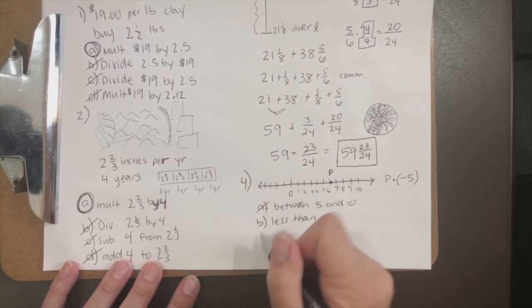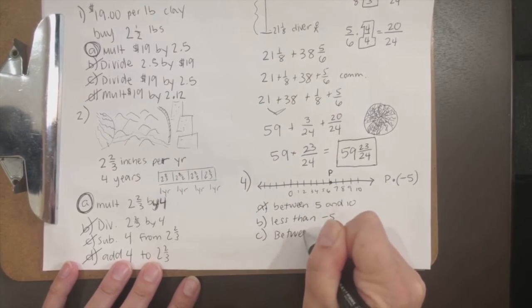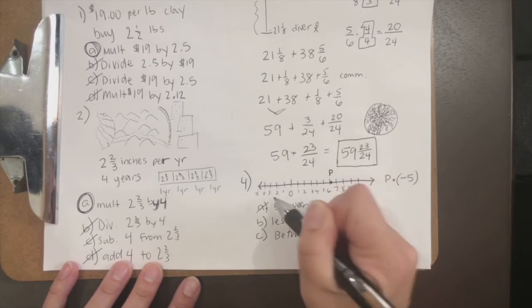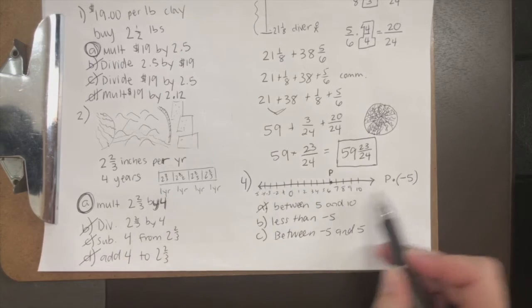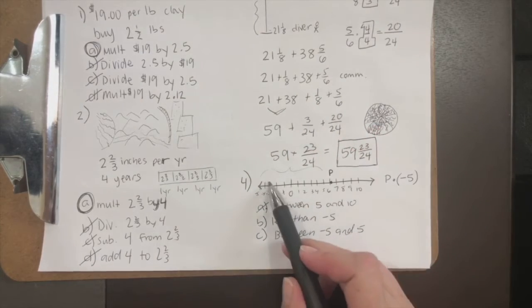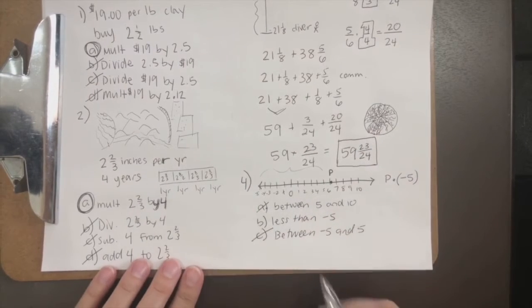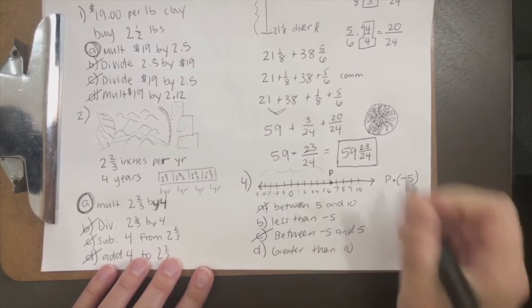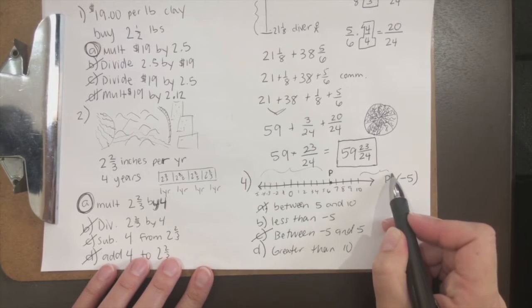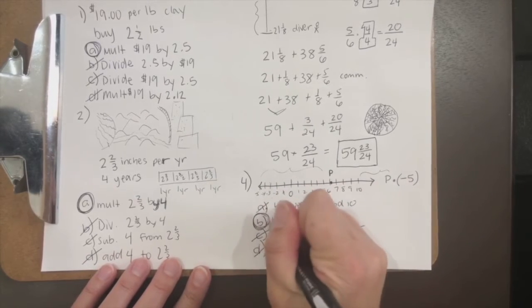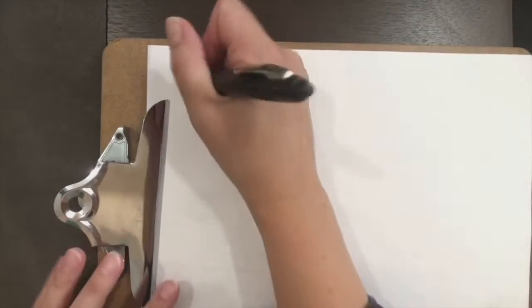And I think that's going to be our answer, but let's write down the other answers. Between -5 and 5. So if we know that our positive number is getting multiplied by a negative, why would it include positives in the answer? Why would it be positive or negative? That doesn't make any sense at all. D says greater than 10. That's up here. Is it going to be bigger than 10 and positive? That doesn't make sense either. If we're multiplying by a negative, it's going to be negative down here. So the only one that works is going to be B, less than -5. Okay, number 5. We have another number line here.